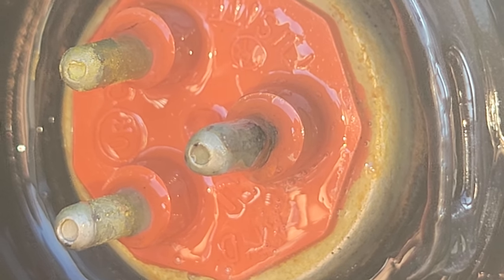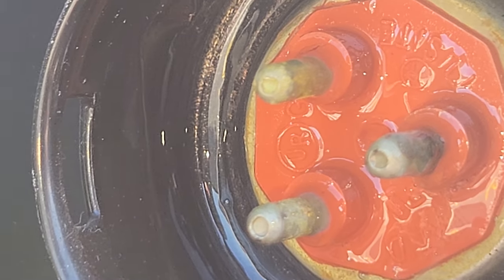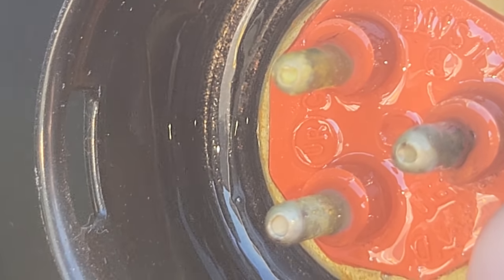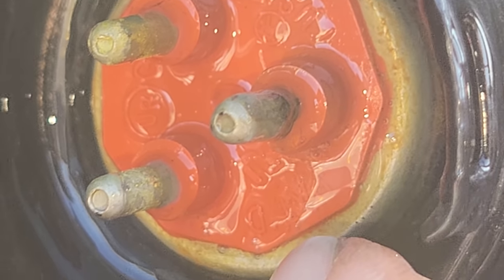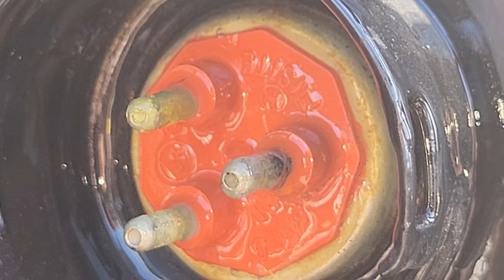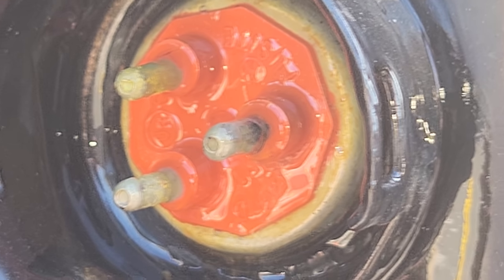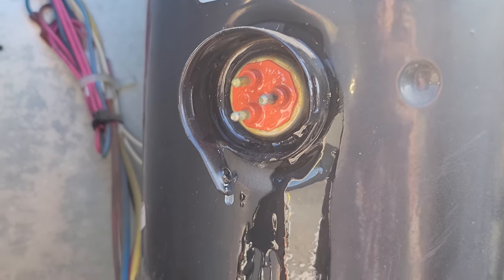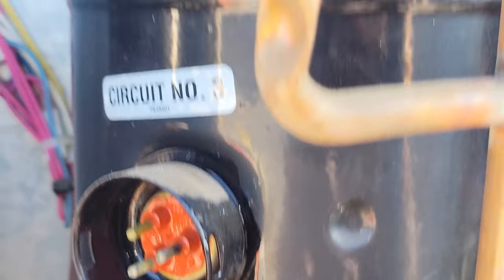And it's gonna be hard to pick up on camera, but I can actually see them coming out. You can see a train of them coming down right around the bottom of this right here. And they're sliding down, so you gotta be very careful. But they're there. So it's a very, very small leak, but it would totally make sense as to why there was oil right there. So it's a small one though, so you gotta always pay attention, you know?